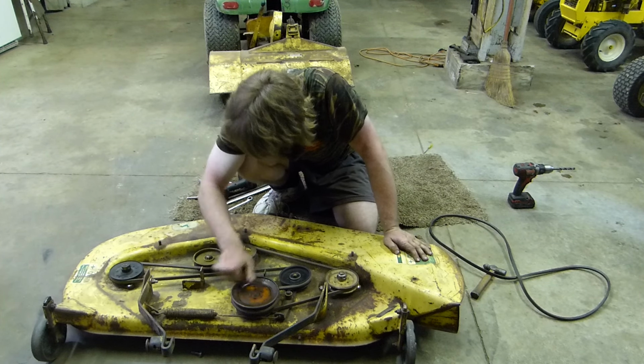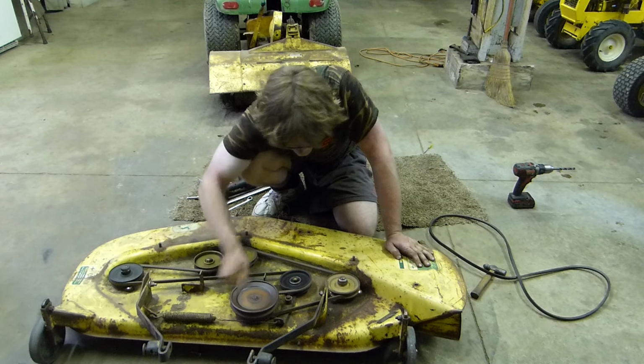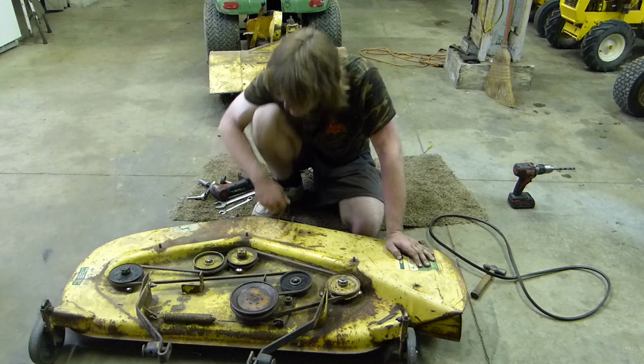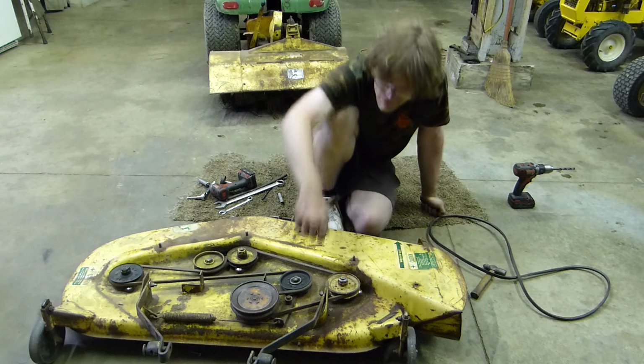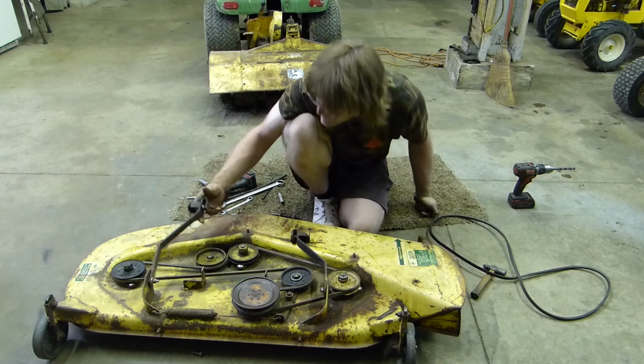Spins good. I don't hear any problems. Cool. What do you say we throw it under a tractor?